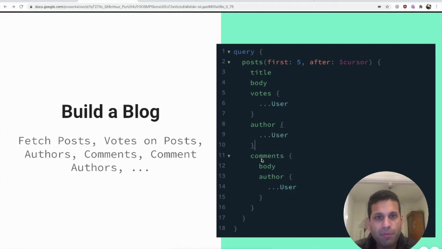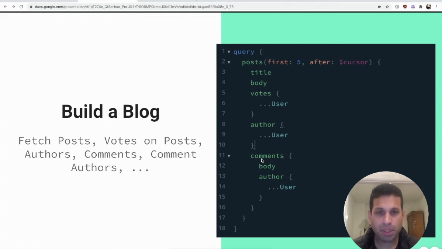relationships. For example, say I'm building a blog, right? As a developer, I would need to fetch all the posts, all the votes on each post, the authors of each post, and all the related comments, and the authors who commented on things, and maybe the votes on the comments. You get my drift. And this traditionally would need someone to build an API backend, right? It could take several days to a week to figure out the REST APIs or whatever, and then write all the code to efficiently fetch all of that, and then you have to maintain it and write tests around it. So it's a fair bit of work.